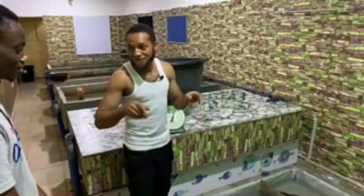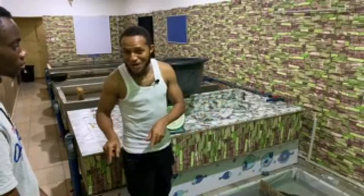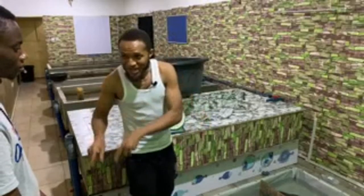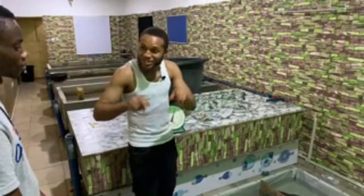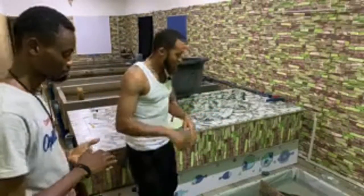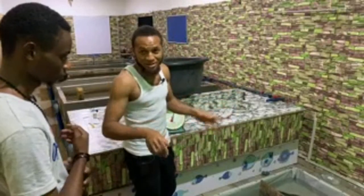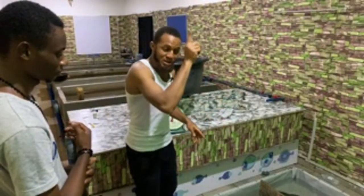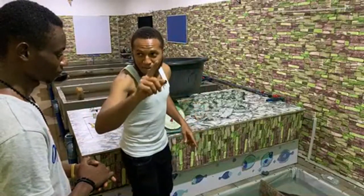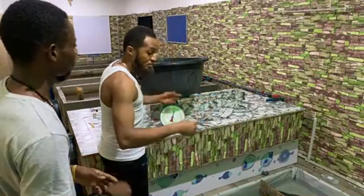Why a lot of people have failed in succeeding as fish farmers is because the mathematical aspect of the business is being neglected. Understand? That's why most people fail. When you fail to plan, you plan to fail. And mathematics is equal to plan, and plan is equal to mathematics. So if you fail to plan, you plan to fail.